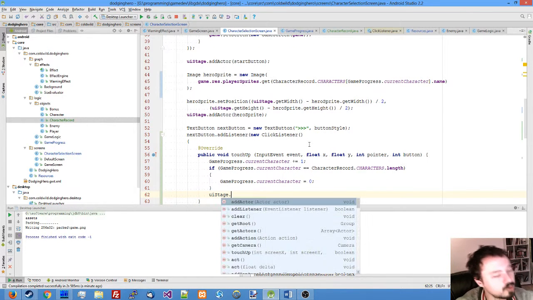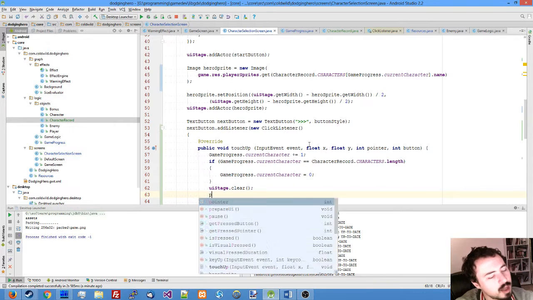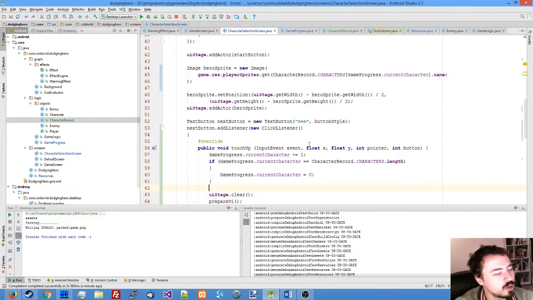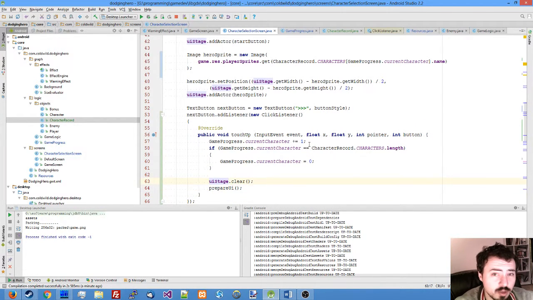And one thing that we should do, we clear the stage and we prepare the UI anew. We're doing this because, you know, it might seem as an overkill. We're just deleting all the UI elements from the stage when we could just change the hero image. But this is necessary in this case because later on we're going to have some different UI elements, for example, like hero stats, and you need to refresh them. So instead of just refreshing the selected elements, we just delete everything and start from a new page with a newly selected character. Let me just show you what's going on.